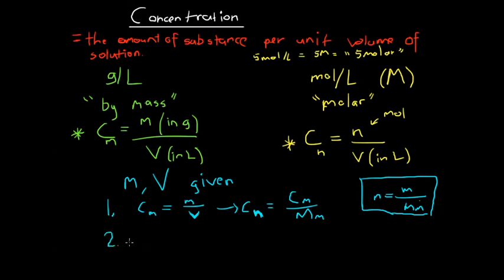The second way is probably a little clearer to handle, and it's the way I prefer. We're given the mass, and since we know what the substance is, we can also work out the molar mass using our periodic table. So we can work out the number of moles using n equals m over MM, and from there the molar concentration is equal to n over V. So those are the two ways. This second way is probably more straightforward, but the first way will help you understand the process a bit more, the idea of the units of grams and mole. We're going to do an example of this in another video.